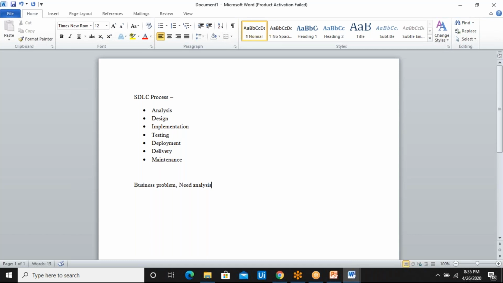Followed by that is maintenance, like support. We ensure the accuracy of the project, but whenever people start working on it, there are possibilities that they may get some minor problems, which should be troubleshooted at that point of time and not delayed. That maintenance will also be taken care of by the vendor who developed the project or product. So these are the different phases we need to understand about SDLC: analysis, design, implementation, testing, deployment, delivery, and maintenance. These all come under the SDLC.